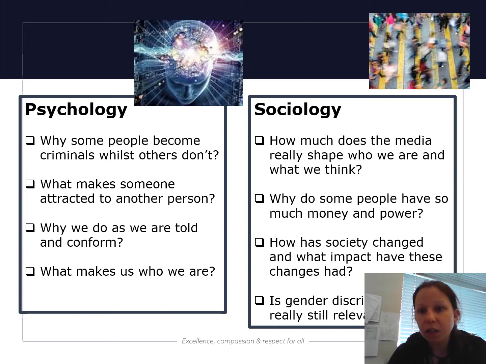And with sociology, we're thinking about how those big institutions impact us and how things have changed over time. So we might ask questions like, is gender and the gender division, is that still relevant today? What do feminists think? What do different people think? Where's the evidence? Why do some people have so much money and power and others have so little? So what do Marxists say about that?